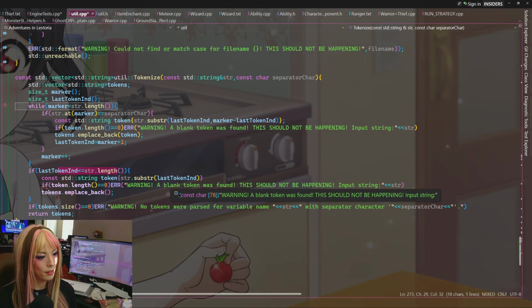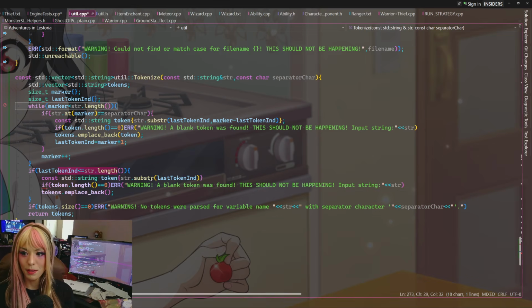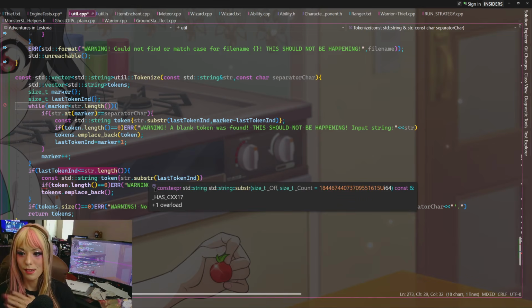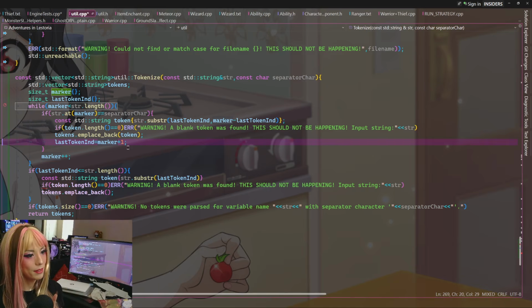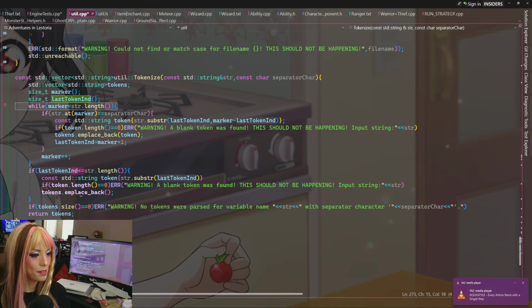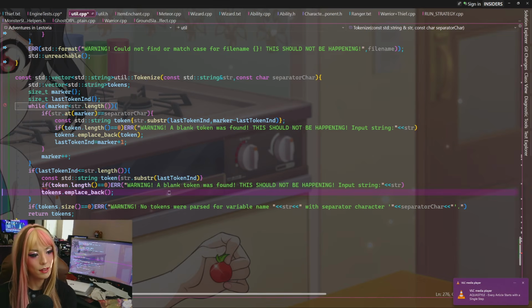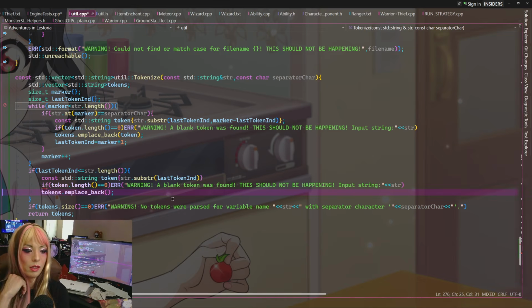Let me think. Because last token index would have been what, 6 as well, right? Or no, is that true? Yeah, because it was marker plus 1, so it would have been 3 comma, it would have done marker plus 1. So making this less than or equal to would resolve that? I think that's correct.